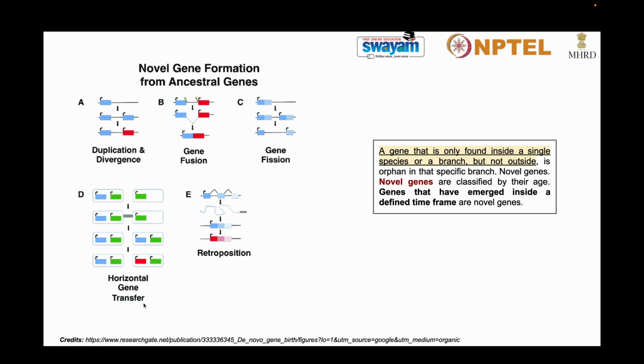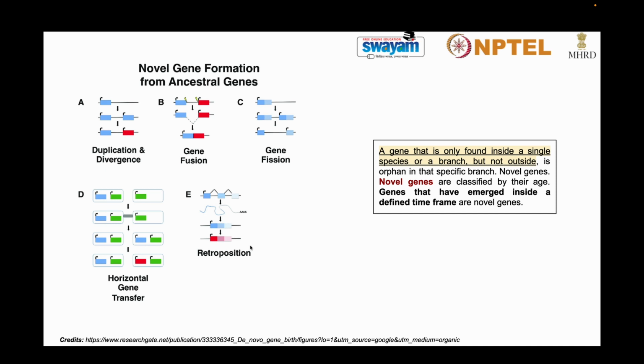When we talk about vertical gene transfer, the parents give rise to the offspring, so mother and father both transfer their genes to their offspring. That transfer is known as vertical gene transfer. But horizontal gene transfer is not from parent to offspring; it is the transfer that occurs due to external agents such as virus infection, or some vectors, that pass on that gene. In bacteria also it was observed. Another reason is retrotransposition. Novel genes can also be formed as a result of retroposition by changing positions.